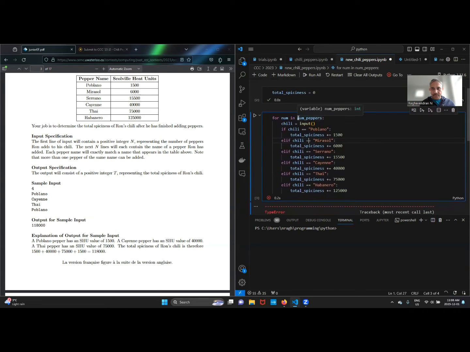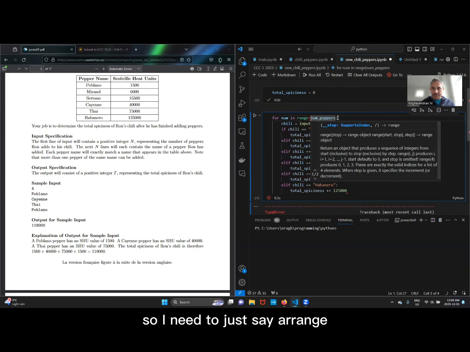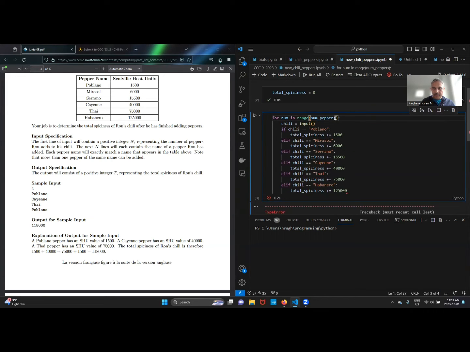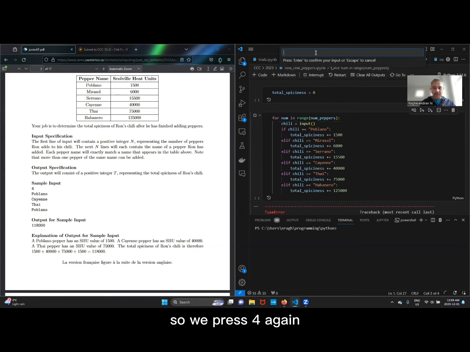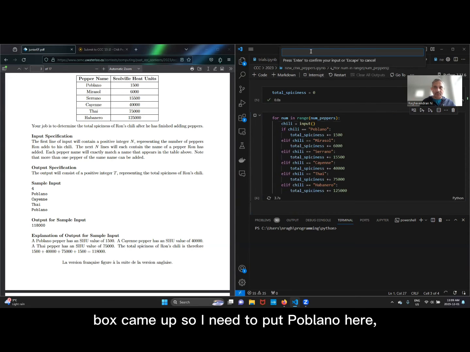So it's a simple problem. I need to just say range, do this. Let's retry this. So I press 4 again. Now the second box came up. I need to put poblano here. Then I put Kenyan.